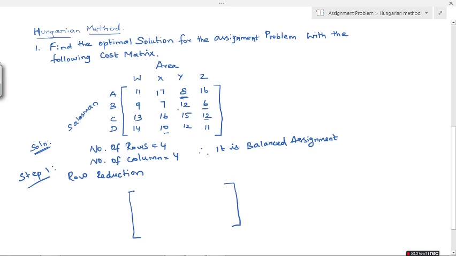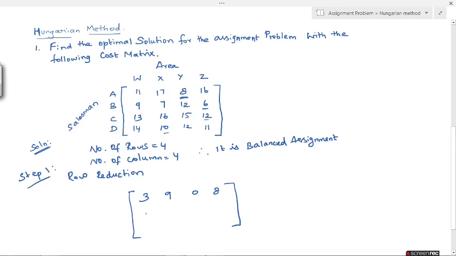So 8 is the minimum in the first row. Now we subtract 11 minus 8, 17 minus 8, 8 minus 8 and 16 minus 8. So 11 minus 8 is 3, 17 minus 8 is 9, 8 minus 8 is 0, and 16 minus 8 is 8. Next, move on to the second row.